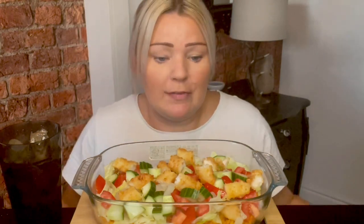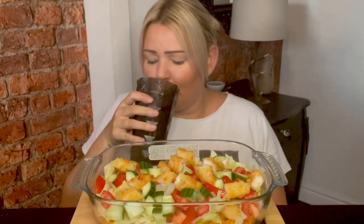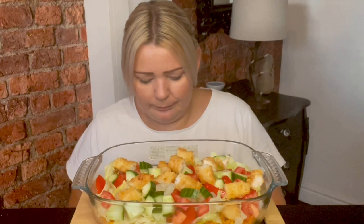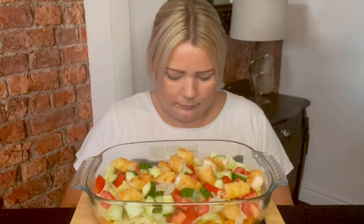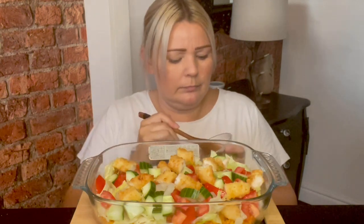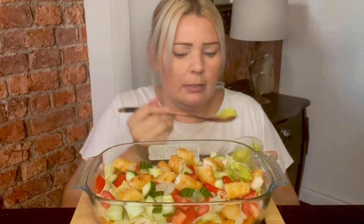Apologies guys, I'm still in my pyjamas — I've had a shower and put clean pyjamas on, but my point is I've been in my pyjamas all day. Right, I'm going to put some guacamole on the top of this. I'll just dollop it randomly all over because I'm going to mix it all in anyway in a minute.